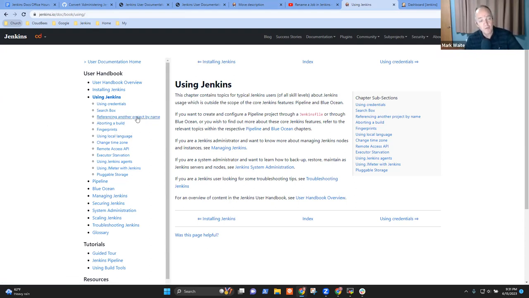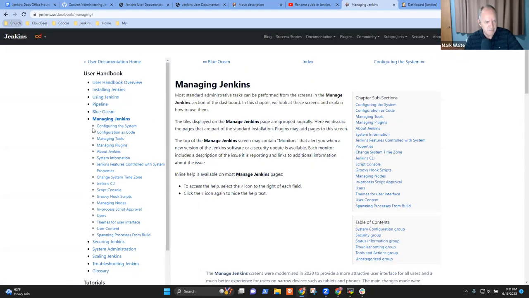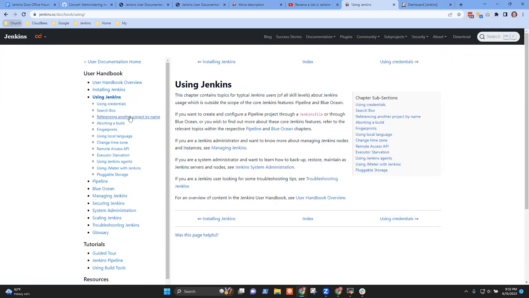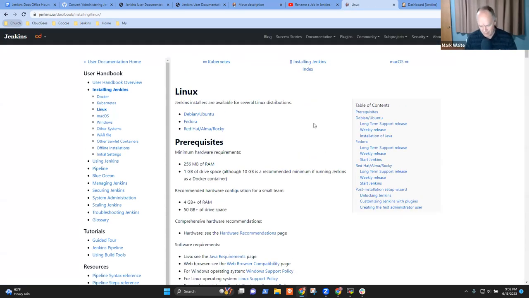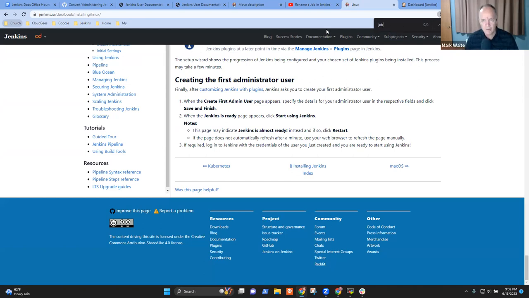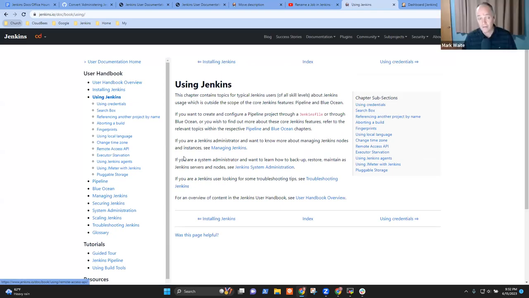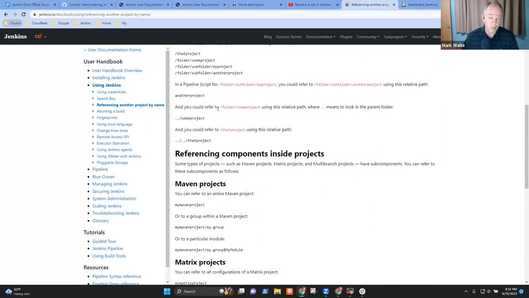Oh, no, but okay, now here I'm being proven wrong. So here is referencing another project by name, not a job, but a project. And here, no reference to project or job. I'm not seeing anything that gives strong evidence, but I also don't see any use of the word job in these headlines. There's at least one usage of project. They wouldn't have put it under installing Jenkins, would they? I don't think so. Let's check. Is project there? Nope, just in the heading. Okay, what about job? No use of the word job on this page. Good. So it looks like the word project is at least used here. So maybe we do go with project rather than job.